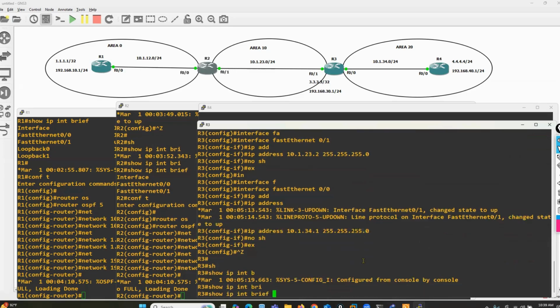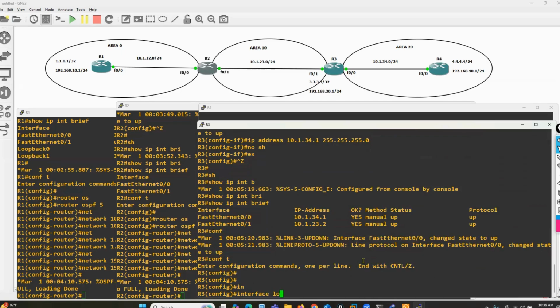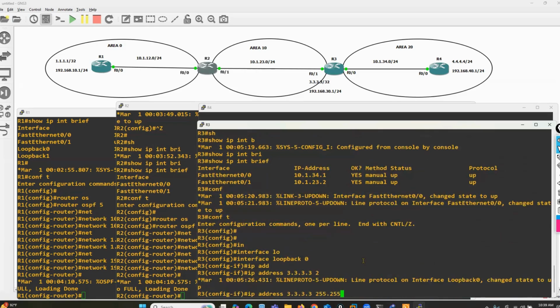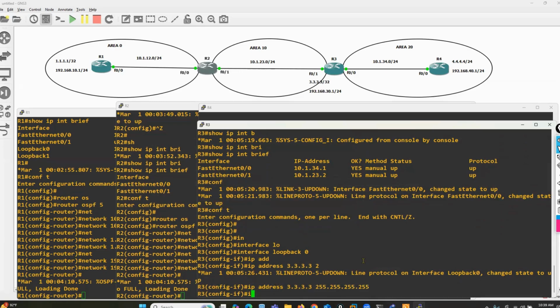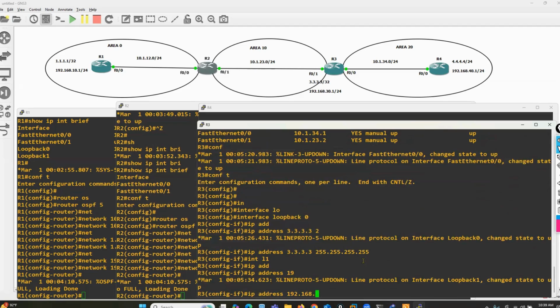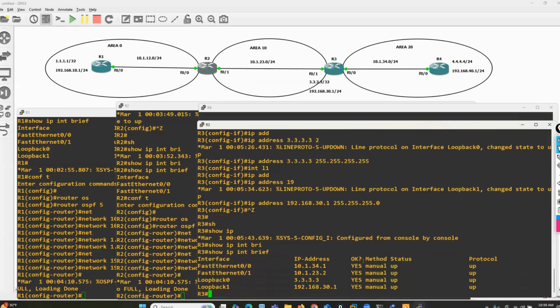Show IP interface brief. Now we can create loopback interfaces. Interface loopback 0, 3.3.3.3 with mask. Interface loopback 1, 192.168.30.1 with mask. Now show IP interface brief.